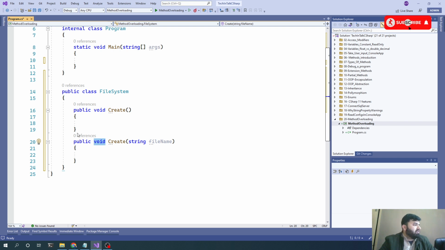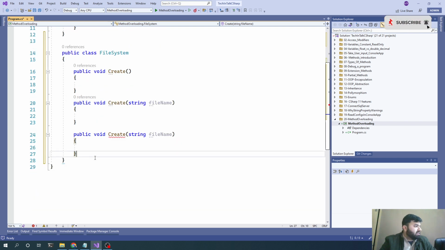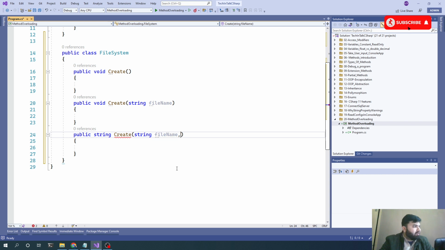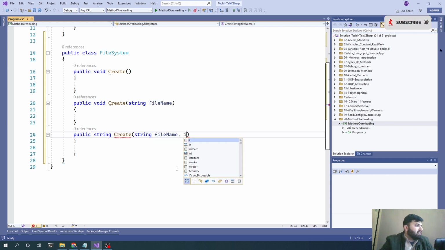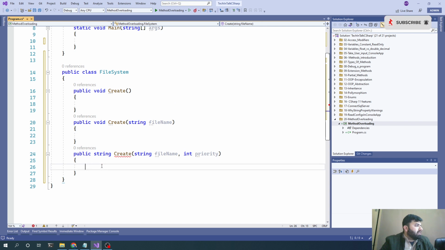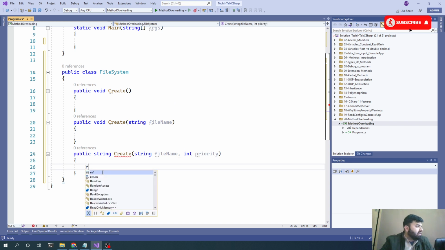So it could also have different return types. Let's say we have another overloaded method with the same name, but it has a different return type as well, like this, and a different number of parameters as well. So we can have as many methods as possible.